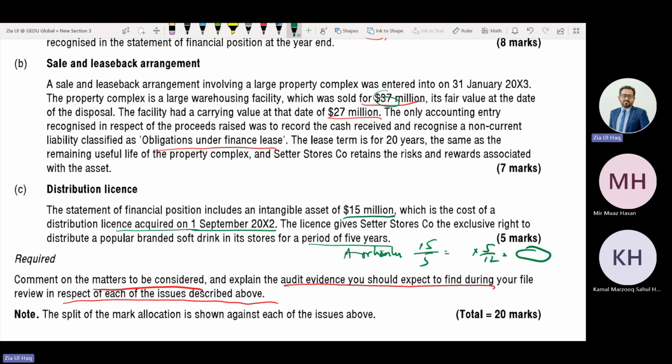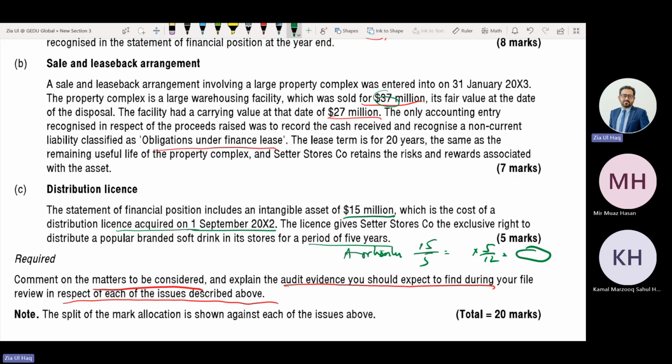Okay, that's it for today. In the next lecture, we'll discuss accounting standards briefly for this paper. We'll discuss all accounting standards briefly, meaning what kind of knowledge of accounting standards is required for this paper only, what points we should remember. So that will sum up in the next lecture.